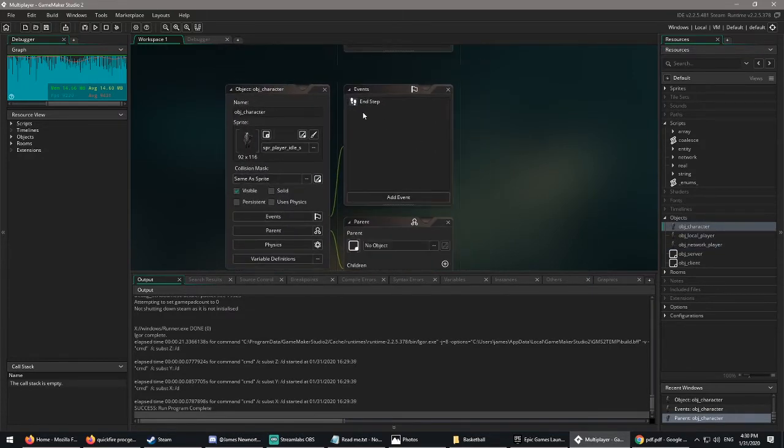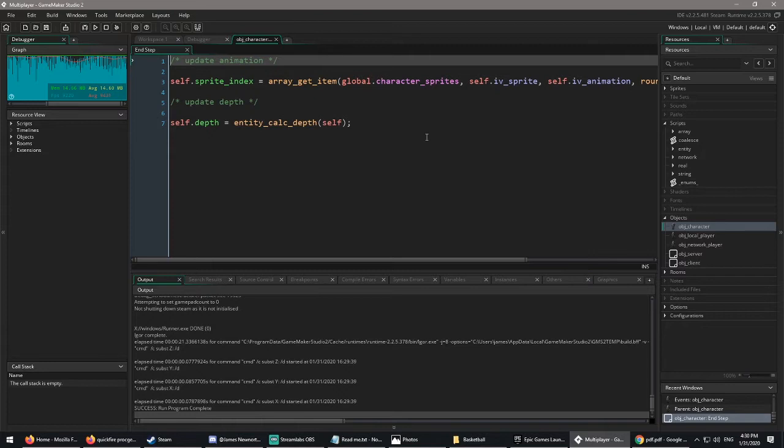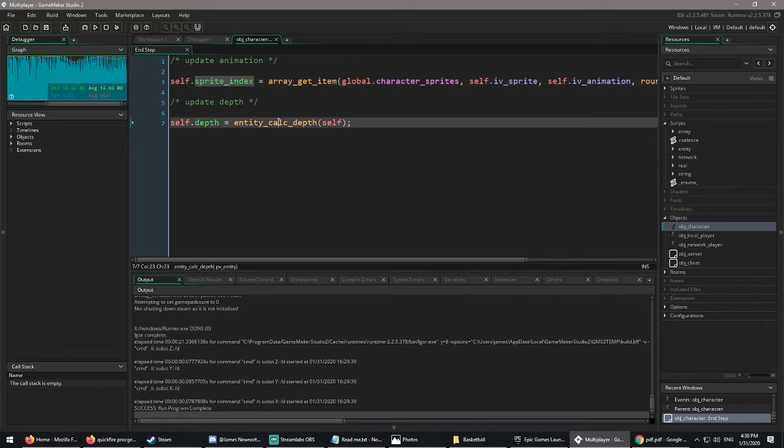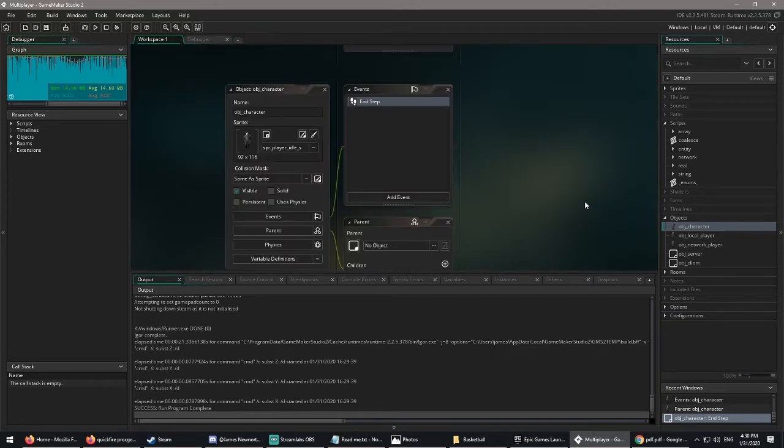In this case, it's very simple. It's like, at the end of the update phase, pick the correct sprite depending on your current action, like what your animation is, and update the depth based upon your position on the y-axis, so that things are layered properly when it's rendered.